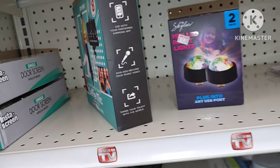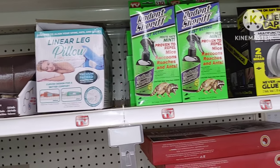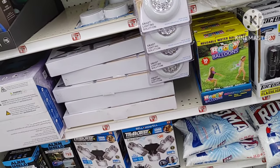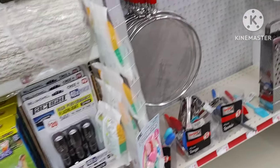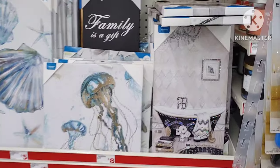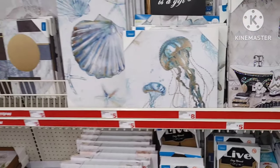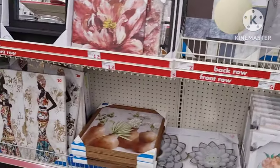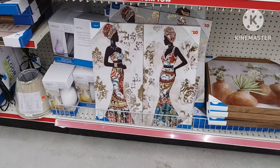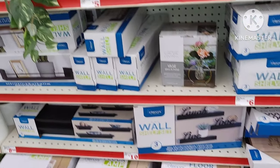Just wanted to show you. The Rodent Sheriff, the Alien Tape, $10. So this is what you can find, the balloons. A few things here that might be worth looking at if you are into decorating. A nice little picture here, as you can see, $5 with the stones on it. So check out your local Family Dollar and pick up a few things for your household that you may like, you know? A little decoration going on.